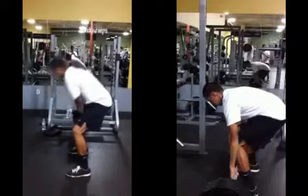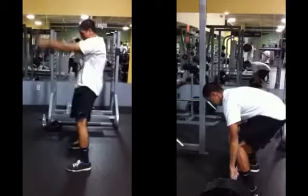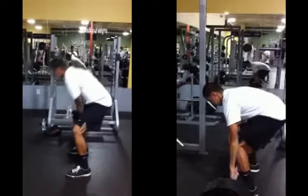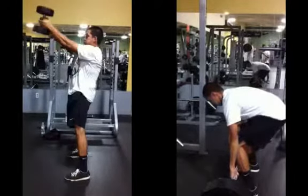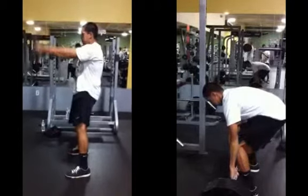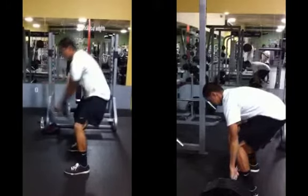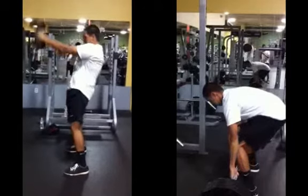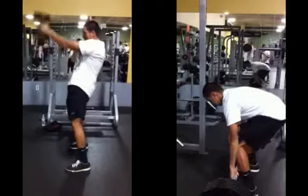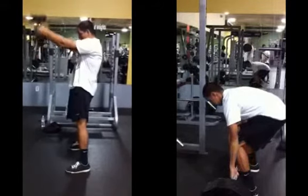If we go over to the swing now, let's look at it in regular motion. I want you to just look at your spine and your head and see if you see anything different, if you see something that's not lining up. Now let's look at it in slow motion. Watch your head. At the top, you're going to do what most people do and bring chin to chest — you see that? Then at the bottom, you kind of torque your head. You look up a little bit at the bottom, look down at the top. Look up at the bottom, look down at the top. See what I'm saying?